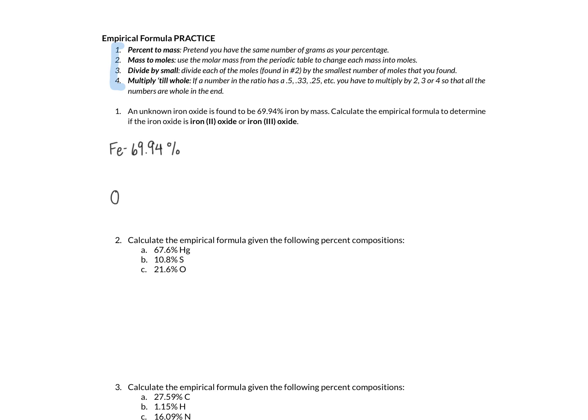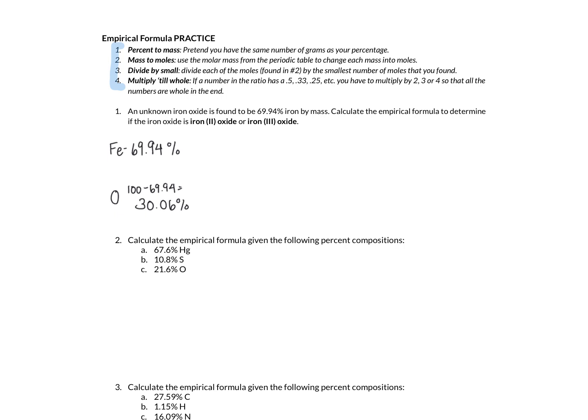So in this first example, the percent by mass of iron is given in a compound. The percent by mass of oxygen is not given, but we can find it relatively easily, because the compound's only made of 2 elements, so they have to add up to 100. So we take 100 minus the 69.94, and we get that the percent by mass of oxygen has to be 30.06.